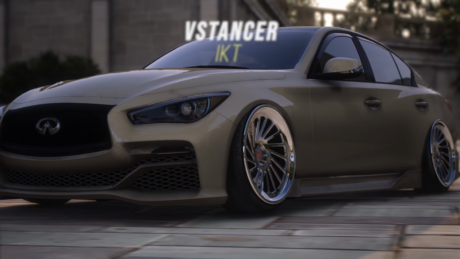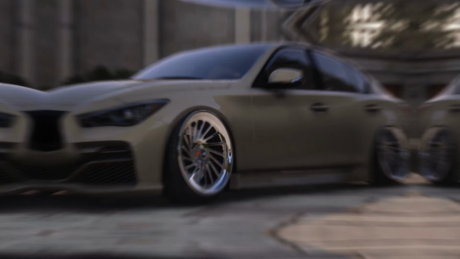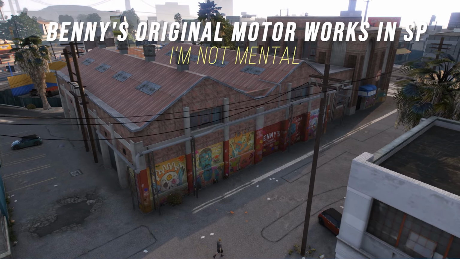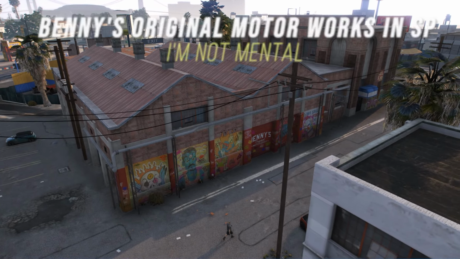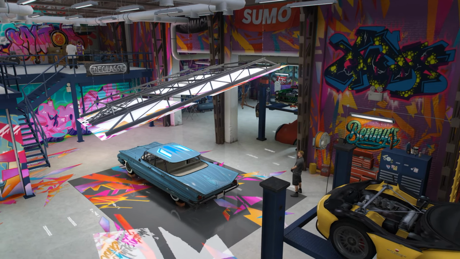Next mod is Vstancer, a mod that allows you to change the suspension and camber, Benny's workshop and single player mod. It's here to simplify and amplify your car customization experience. Say goodbye to the complexity of trainers and hello to effortless personalization.